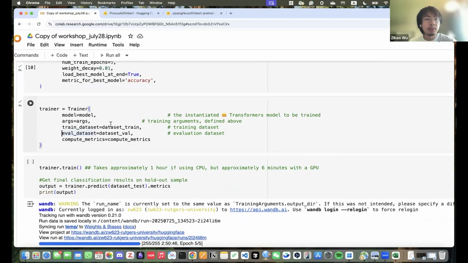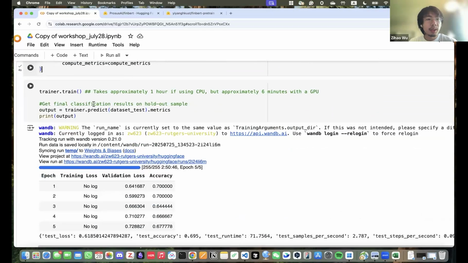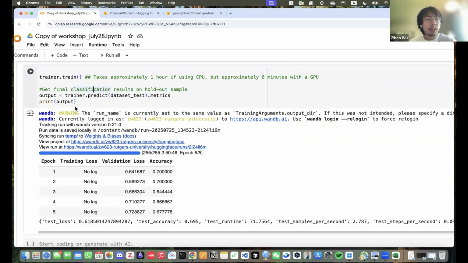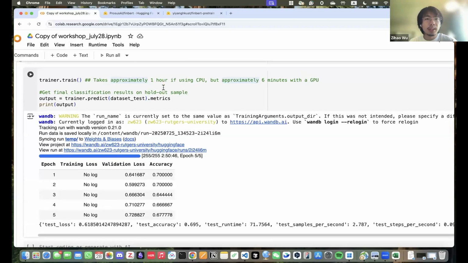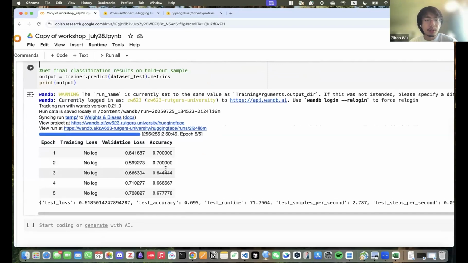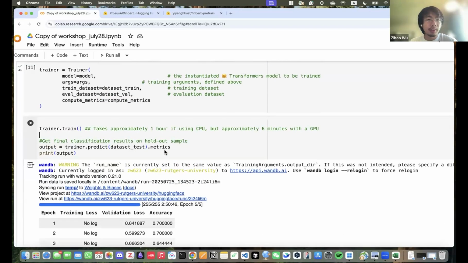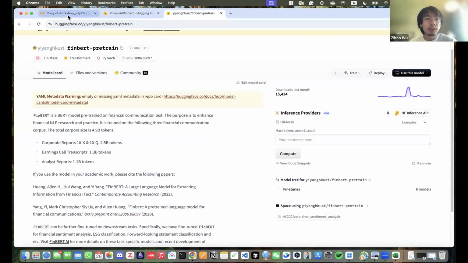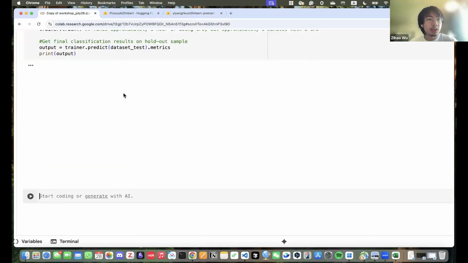This is just delivering some parameters to our data set. Then in this part, we try to run our model, but it takes 1 hour to run this task if you are only using your CPU, because Google doesn't provide a better GPU. So we have to run it locally. It takes 1 hour to finish this task. So maybe I can just show you the result first, because I use different models, so maybe the accuracy is not so perfect. But I think the model Professor Ryan is using is better than mine.